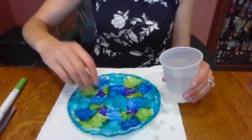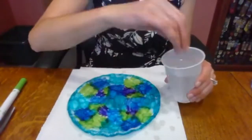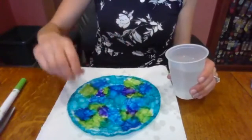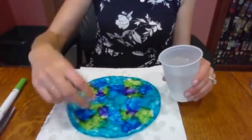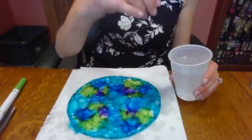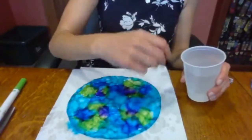If you have a spray bottle like you saw before, it's so much easier to just spray water on it, but this is fun too. Get your fingers a little wet and you have more control over where the water goes. On the other one, the water is very even and goes everywhere, but if you want an area to not have water on it, then using your fingers in a cup of water works just as well.